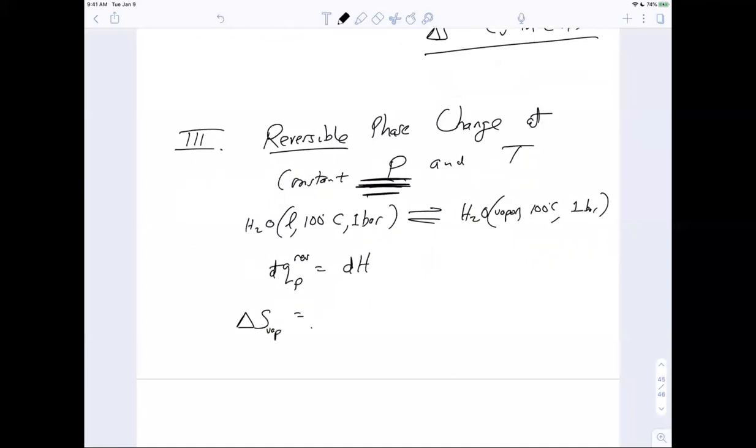Delta S is just the integral of 1 over T times dQ reversible. And now 1 over T is going to be a constant because we know that this happens at constant temperature, right? When you have boiling or vaporization going on, temperature doesn't change. Both the vapor and the liquid are at the same temperature. So we can call this T boiling, TB, times dQ reversible. This is reversible here.